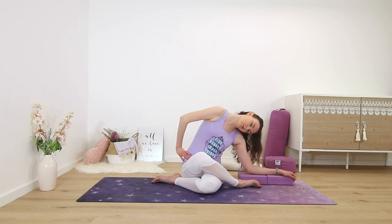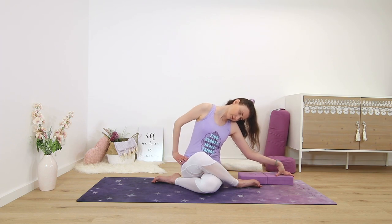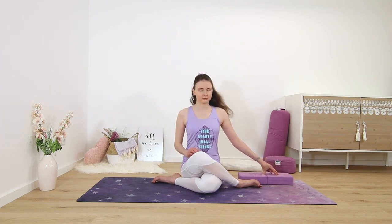If you had the elbow on the floor, straighten the arm back again and then slowly walk yourself back up, reversing out of this pose. Taking a moment seated here to notice how calm you're beginning to feel after these two poses, breathing deeply.